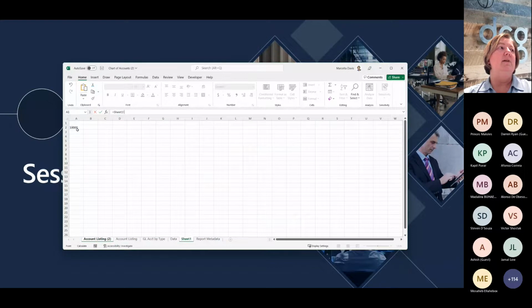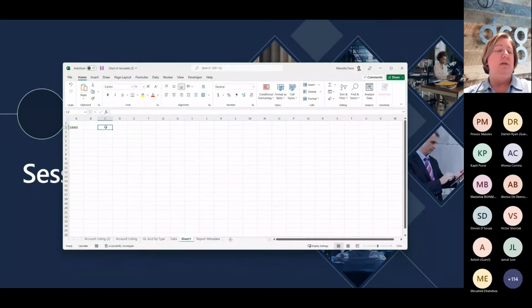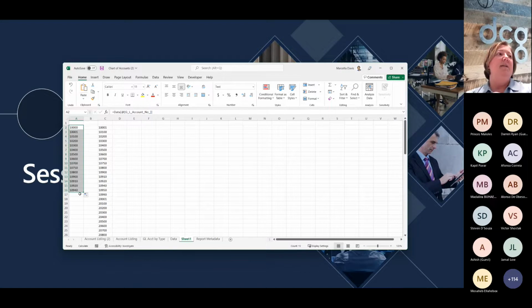Here I just have the 1 and I could drag that down, or, sorry, I can do my filter, and you see by putting in this filter and using the ranges, it's going to pull everything that's in the data sheet in that column. Again, I can filter this, I can sort it so that I can just get a subset, but you see what I get if I do a direct reference versus using my filter reference. Now I can just come over here and drag this down and get the same numbers, but I think it's a little bit easier to use this one.